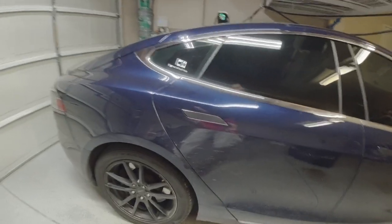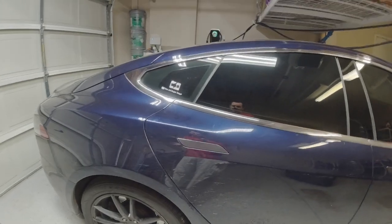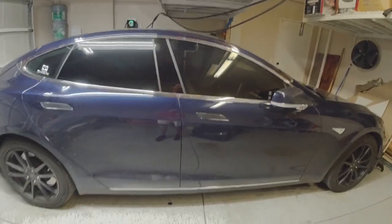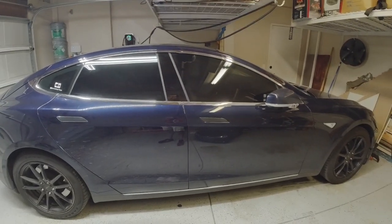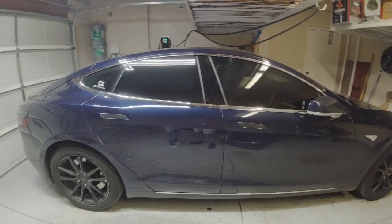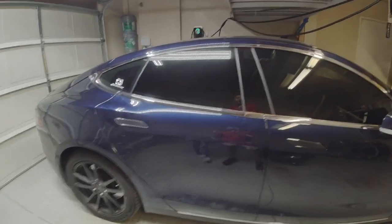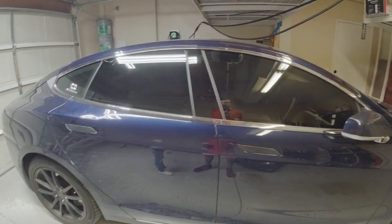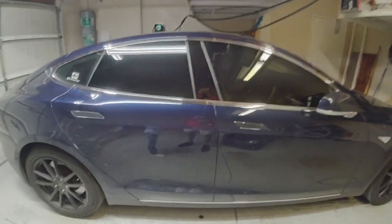So now we're gonna get in there, take the door handle out, and then put in the new gear that I just got, as opposed to having to bring it to Tesla. And they know this is a common problem for the door handles. So what they've been doing, if I remember right, is they said they're only charging for the part, but they're not charging labor because they know that these gears that they put in are basically substandard, almost like aluminum, and they break very easily. The piece I'm putting in is steel, so it should be a lifetime fix.